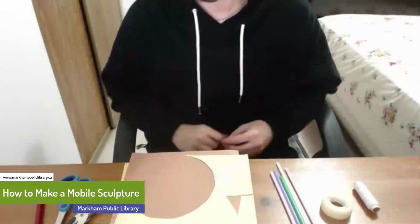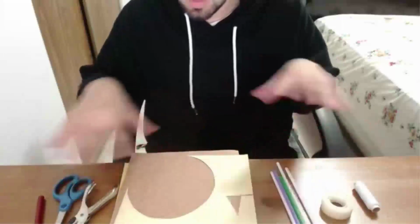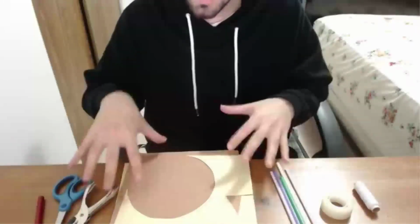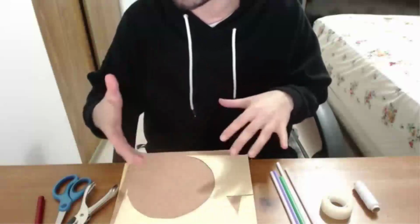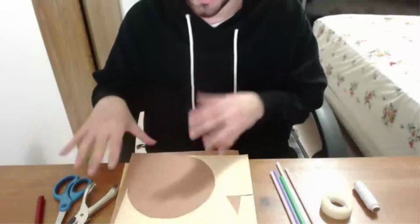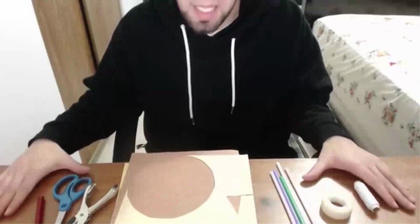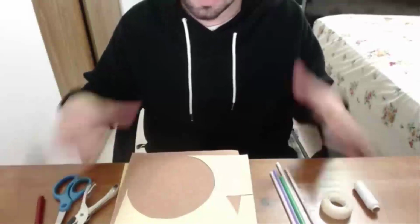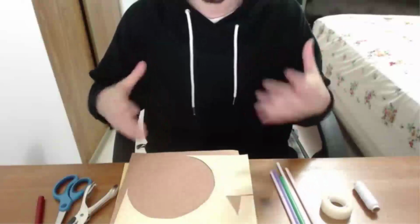Today I'm going to be showing you a really cool STEAM activity using a bunch of objects that you should hopefully have at home. And if you don't, I'm going to give you a couple of little alternatives as well as I'm going along. Now this is a pretty long activity and it can be pretty frustrating as well. What we're going to be doing is we're going to be building something called a mobile. And a mobile is really all about balance. And in our case, it's going to take a lot of trial and error.